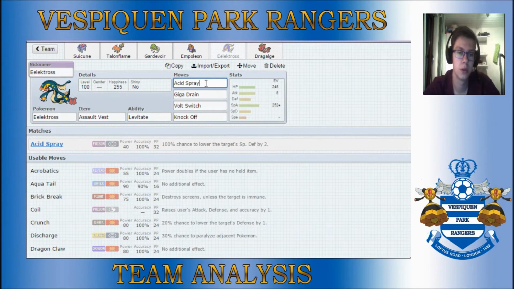So obviously what I'm going to do is hit him with an Acid Spray, hit him with a Knock Off, and then kill him with a Giga Drain. So he couldn't do anything to me, or I could just spam Acid Spray, lower everything. I obviously had Volt Switch to keep momentum.